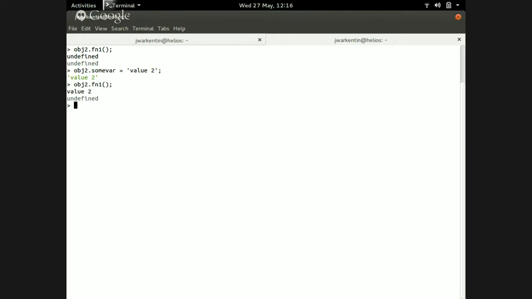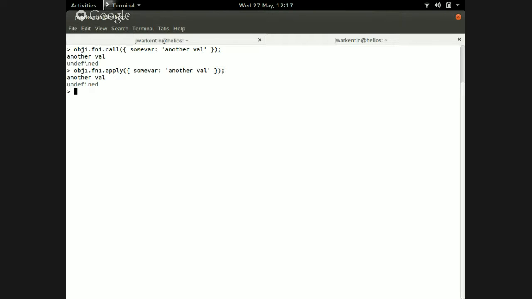So there's a few different ways you can call things. And this is where I want to talk a little bit about call and apply, because you can actually set the context. So let's say I go obj1.fn1.call, and then I say sumVar is set to another value. So now we've just called it. We've passed in an object that's going to be what this means when that function is called. That is the context. The same goes for the apply function.